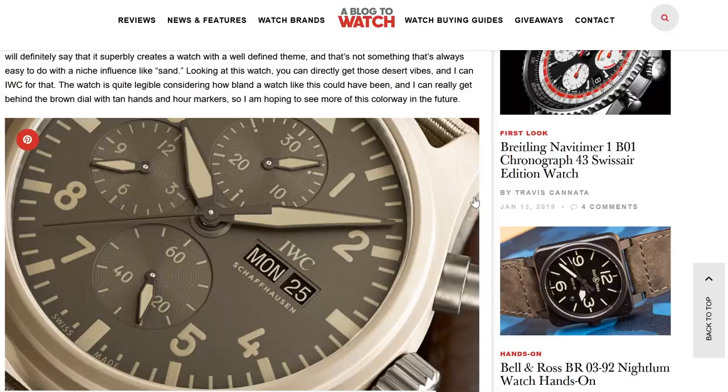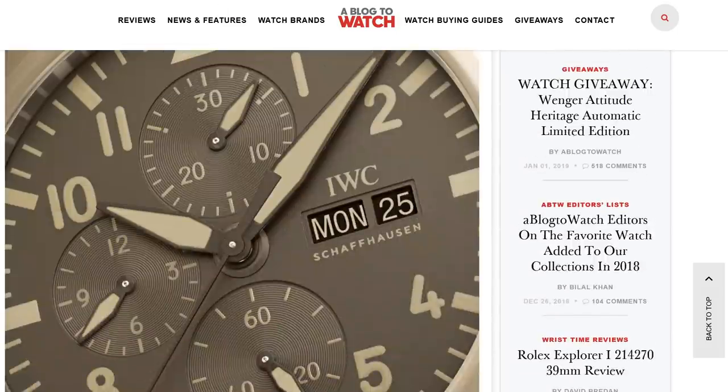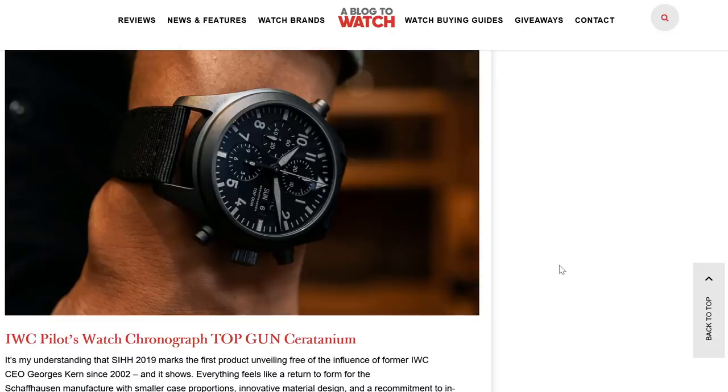No. I look at this watch and it says ceramic on it to any extent. Honestly, IWC is yet to convince me about how well this material works. I don't look at it as the best of both worlds, but more like a compromise, or the worst of both worlds. Who says this will not shatter just the same as ceramic shatters? I think it totally could, just because it has a little bit of titanium in it, of molecules or whatever. I'm not buying that.